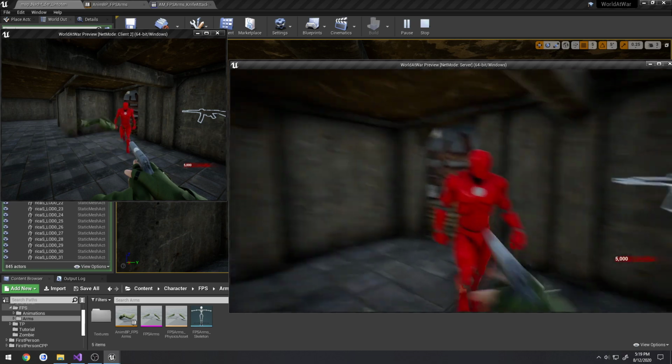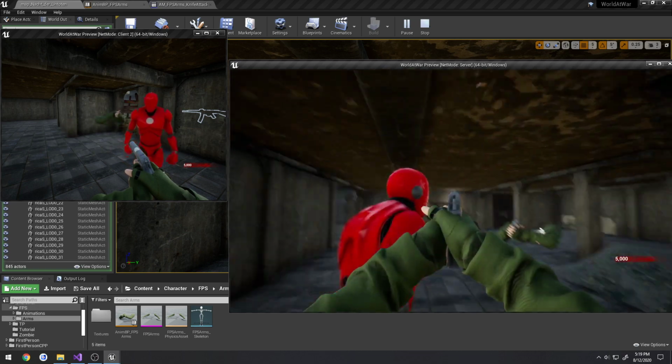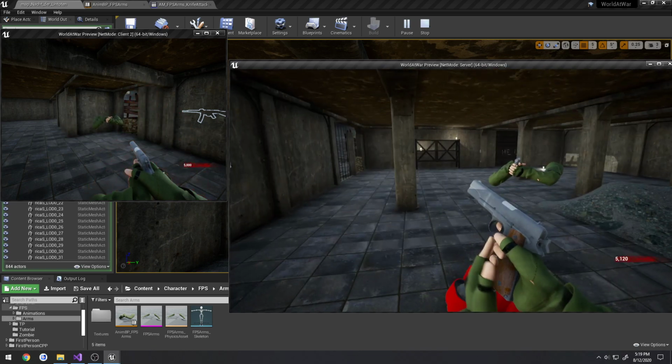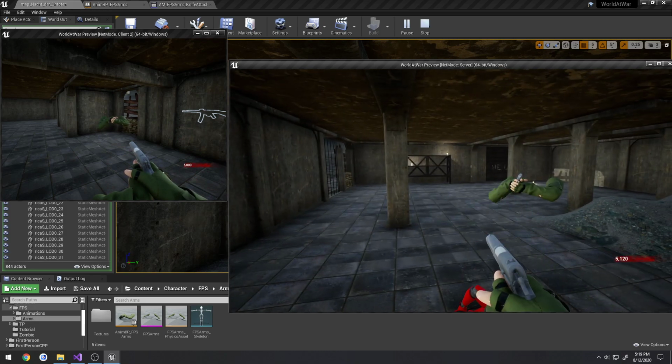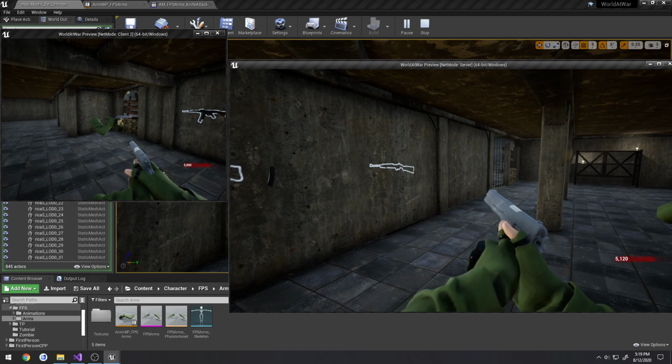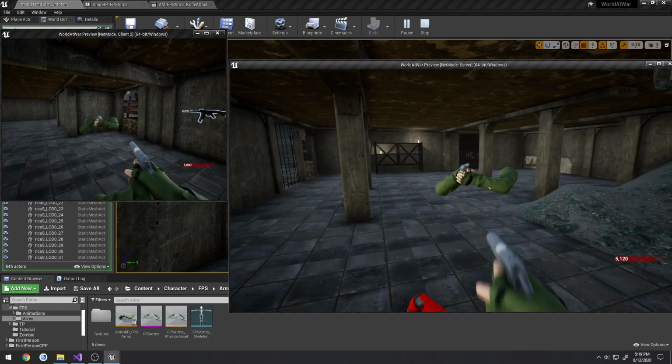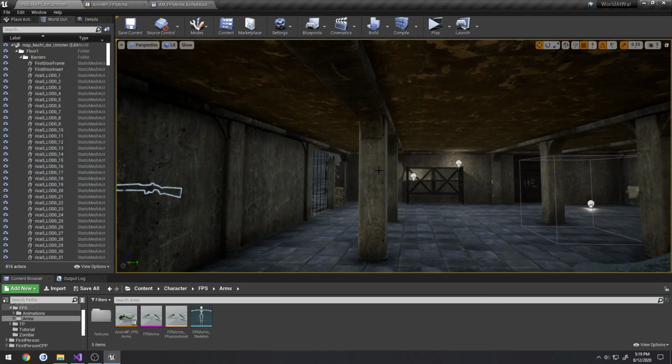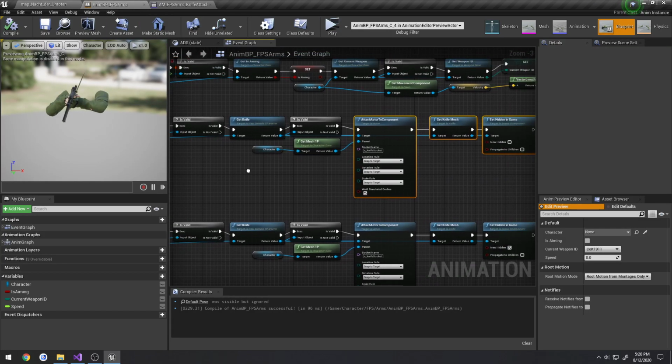Same thing for both clients. So, as far as I can think, we're pretty much good to go in that aspect. So we now have our knife animation being replicated thanks to the animation.